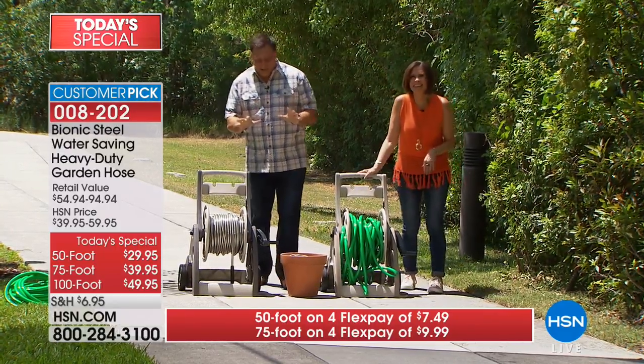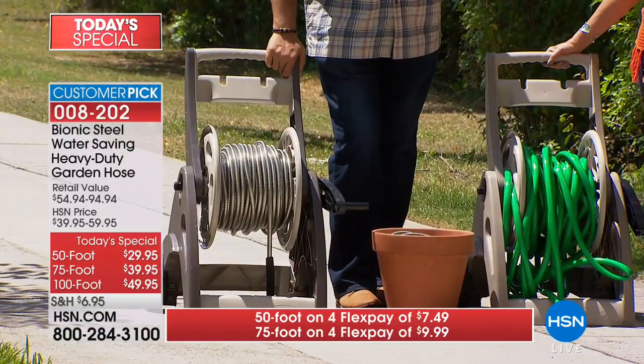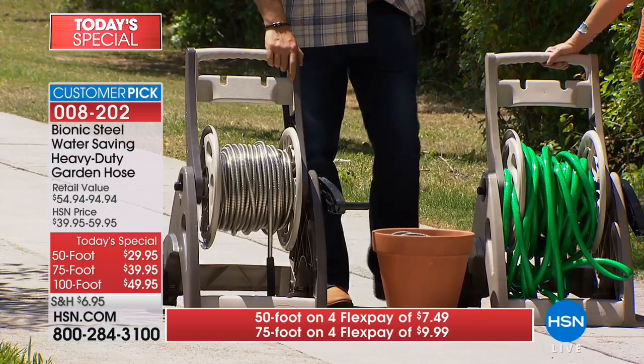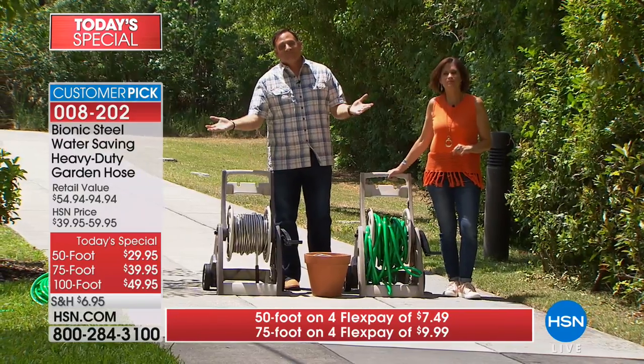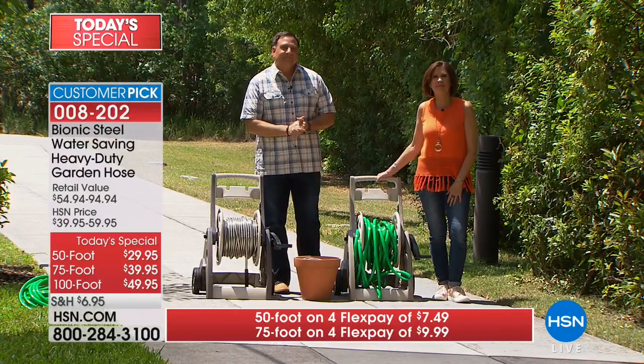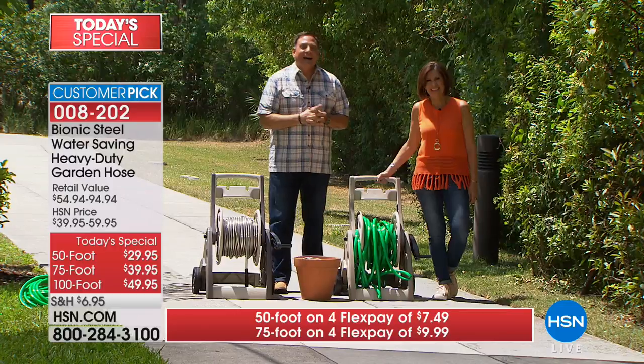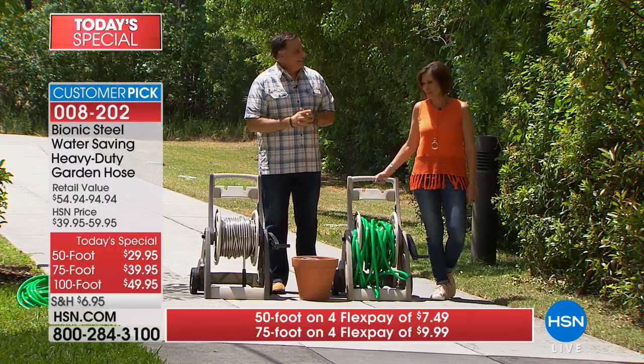Anyway, it's okay. It's the truth. I tried to use it the other night for the first time. It was a zillion kinks in it all over the place. Right. Zillion kinks. And my neighbors were laughing at me. So anyway, I just ordered the 100-foot one. Good for you. Good for you.